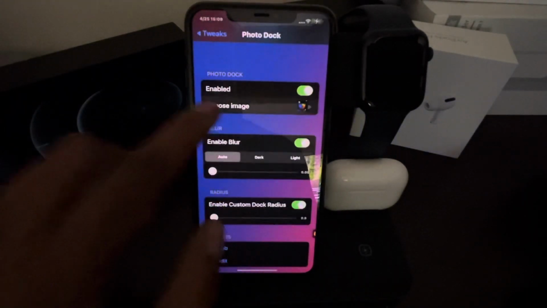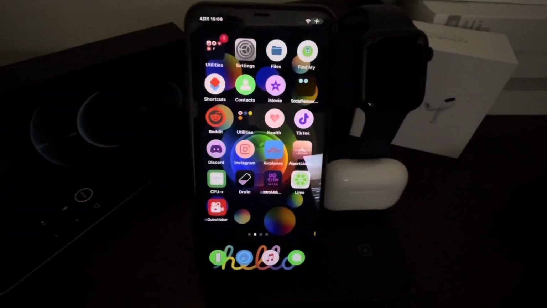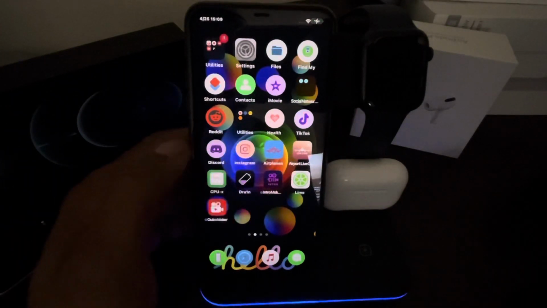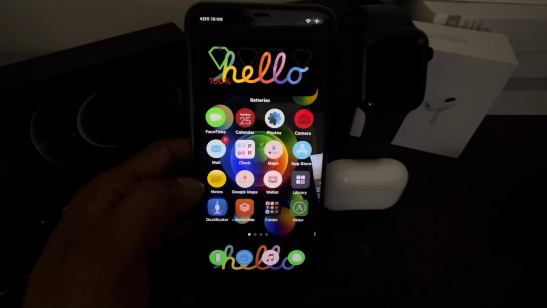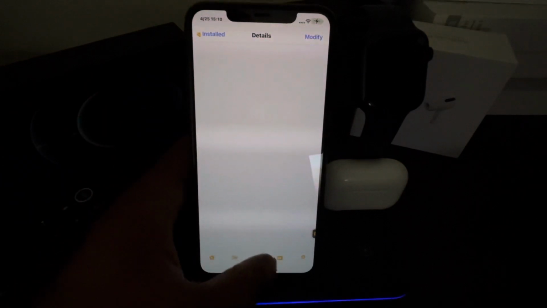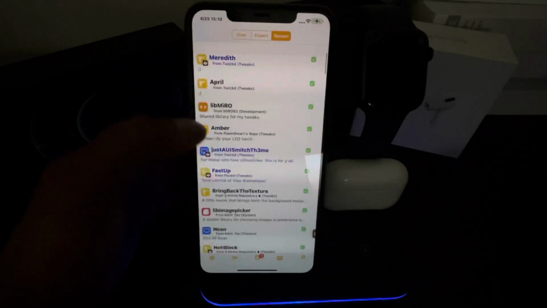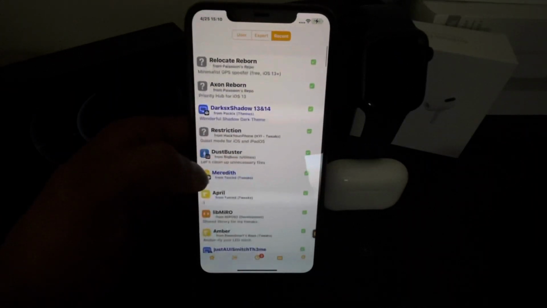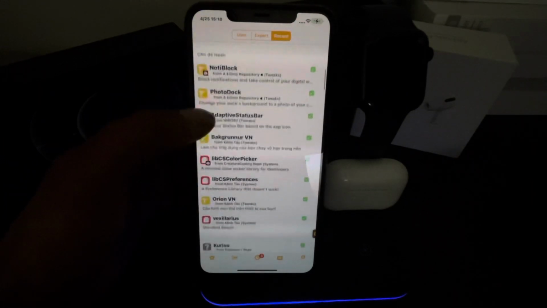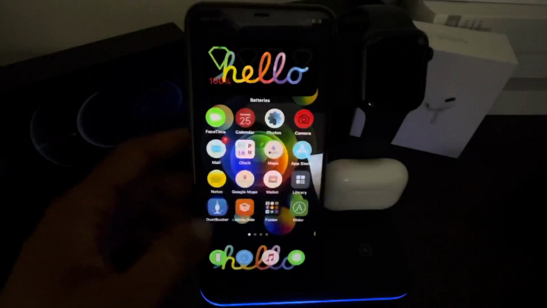Now if we go back in and change back to this one, exit, and as you guys can see, it changed. It's that simple, it's that easy, and I highly recommend you guys download this and check this one out. As for the next one, I think I already covered all of them, but let me check if there's anything left to talk about. Yep, I already covered all the brand new Cydia tweaks in this video.